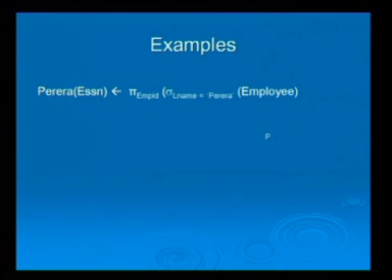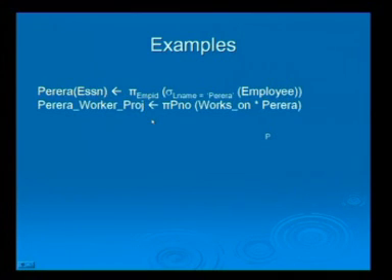To find that out, we perform the selection operation on employee with the condition last name equals Pereira, and from that we select the employee ID, and that would be in an intermediate relation called Pereira, and then we join that with works on relation to get the project numbers that the employees with the last name Pereira are working on.